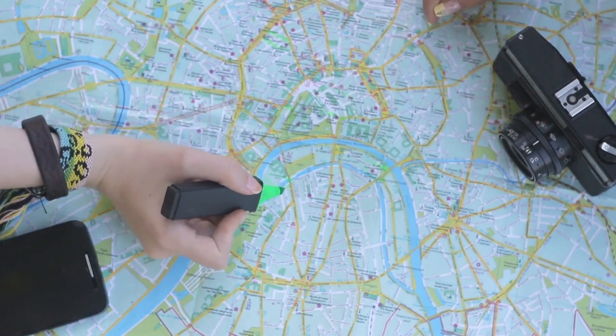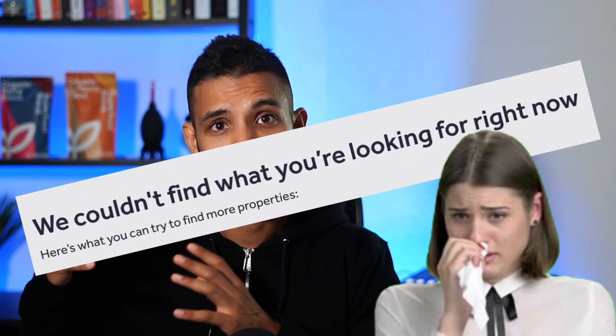Before someone says you can't find properties like that near me, that's okay — the next point is going to help you, because we're going to be focusing on location as well. Sometimes you may just need to buy somewhere else. I urge people to invest close to home because it's the place you know best, you're most familiar with it, and you'll need fewer systems in place. However, if there are no suitable properties in your current area, you need to venture out.